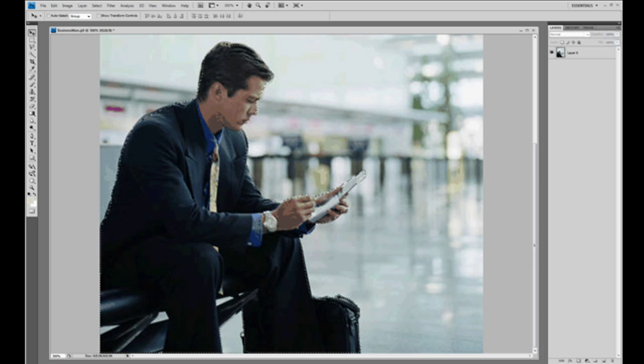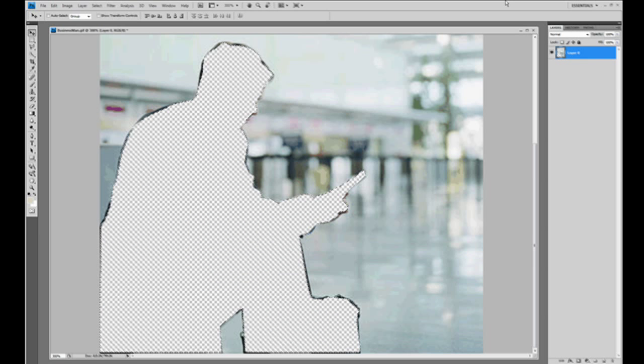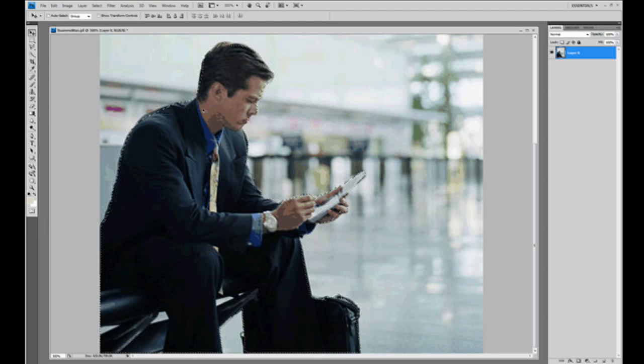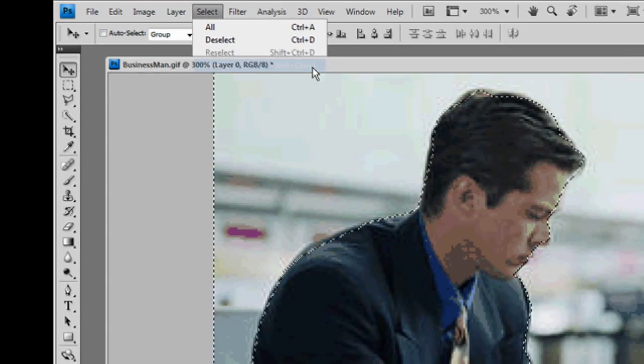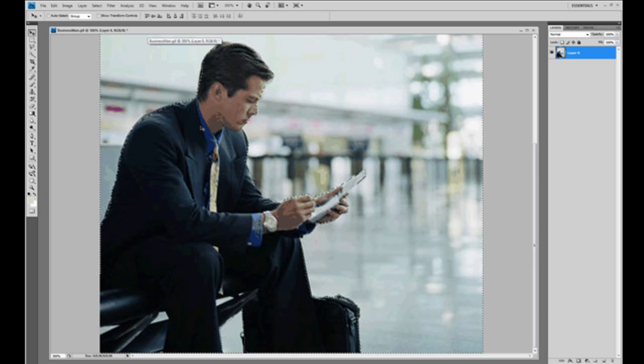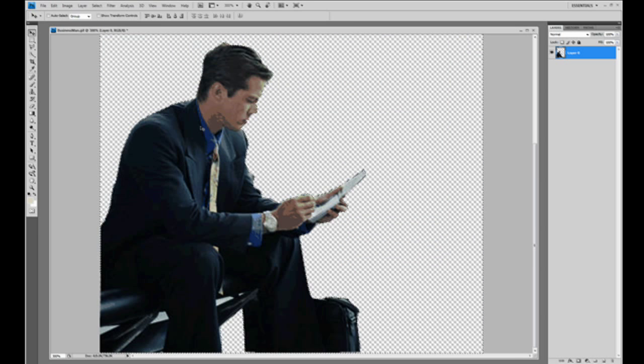Now there's a dashing line around him, and what that indicates is it's now a path. And now if you try to delete it, you can delete it. Whoops. You always have to select the layer if you're going to do something. And if I try to delete it, you delete the guy, which is exactly opposite of what we're trying to do. So just press Control Z or go up to Edit, Undo, Clear. What we're going to want to do is go over to Select and choose Inverse, or you can press Shift, Control, I. What that does is instead of selecting the guy, it selects the background, so it does exactly the opposite. And that's exactly what we want. So now we're set, and just click Delete, and magically the background disappears.